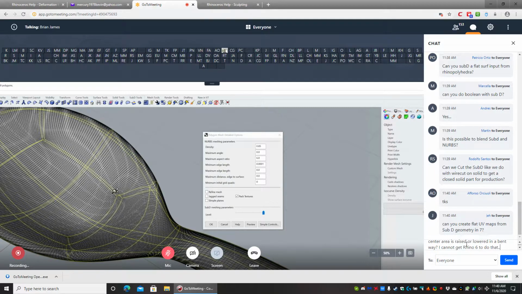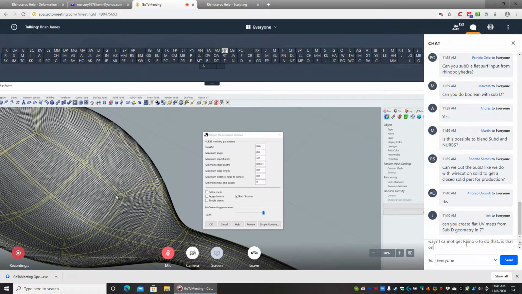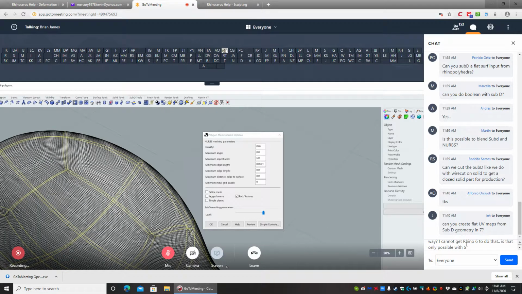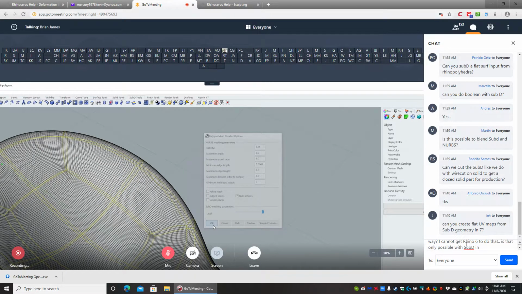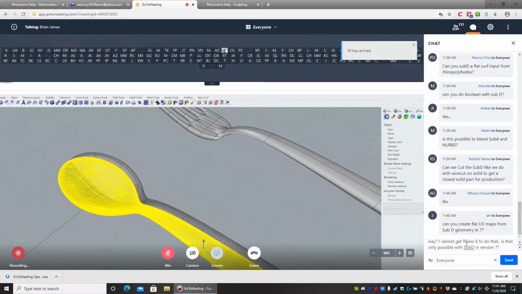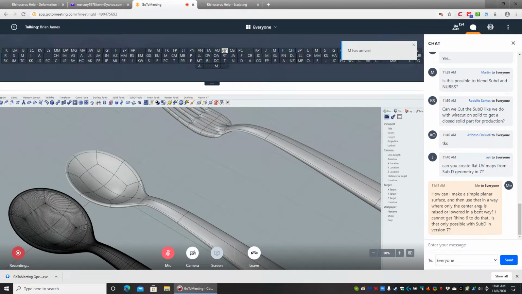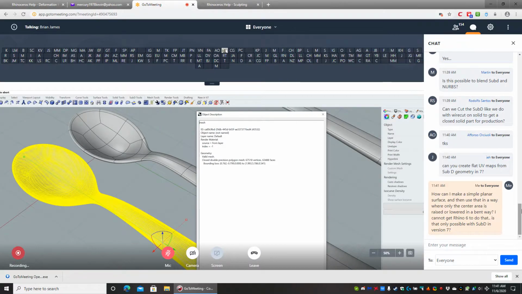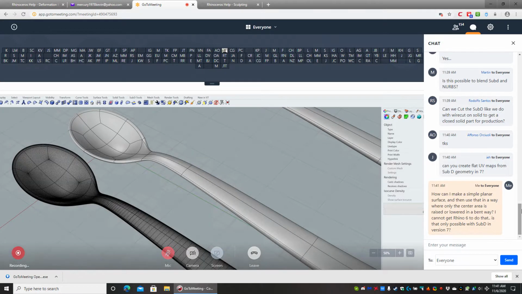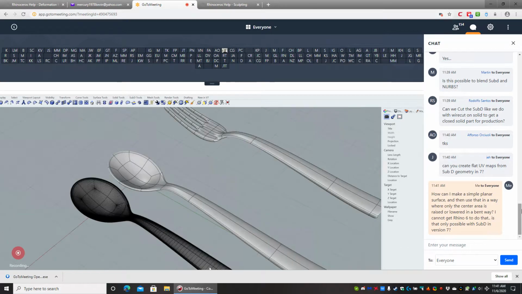I often like to do that if I'm going to print something, rather than exporting, opening it up again and checking it out. I just use the mesh command, make the mesh, check it out in Rhino and say, okay, is this mesh good? What is it? It's a valid mesh. It's closed. It's got 6,300 faces. Everything looks cool. So I know it would print. Any other questions?